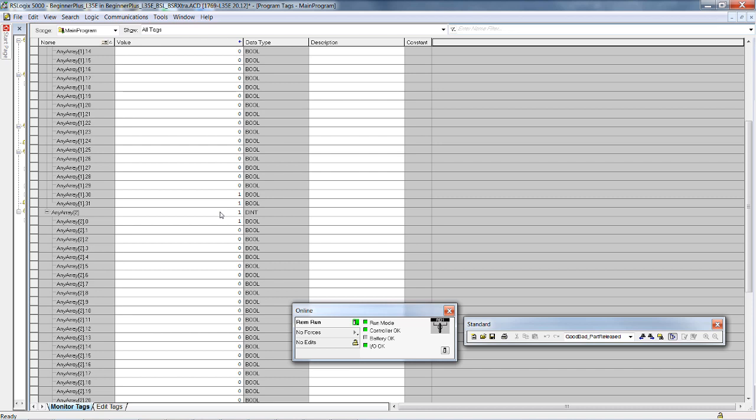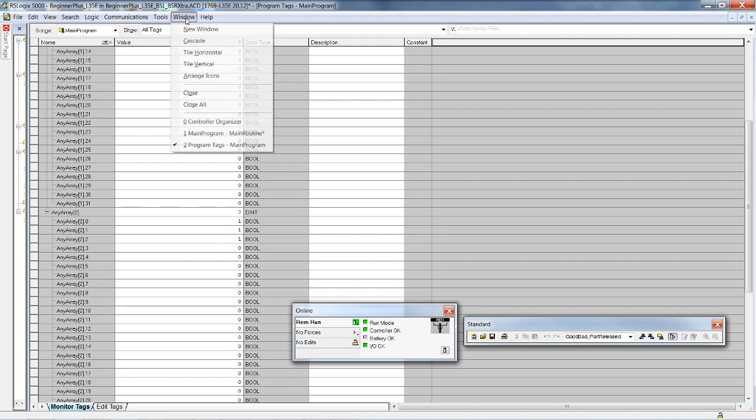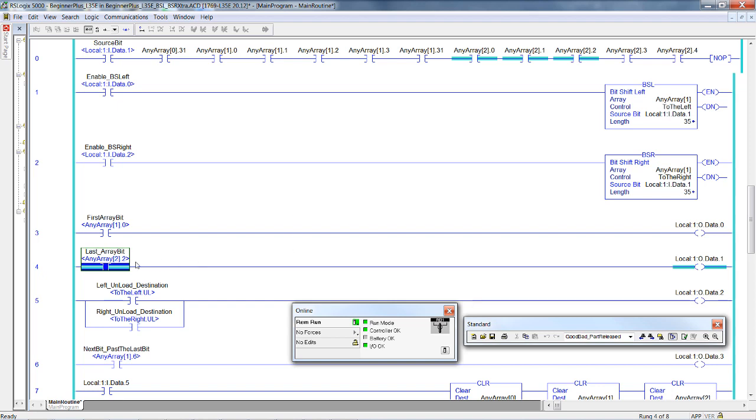And in the manual, I had a little graphic there to show you what this bit pattern should have looked like. Then toggle the bit shift left until the leading on bit shifts into the bit location that you have decided is the last bit under the influence of the bit shift left. Now see, to me that's the last position. When we shifted from 31 to 0, that went from 32, 33, 34, 35. That's the 35th position. Now let's go back to our logic, and you see that the last array bit is on. And you see that the first 3 bits of array element 2 are on.